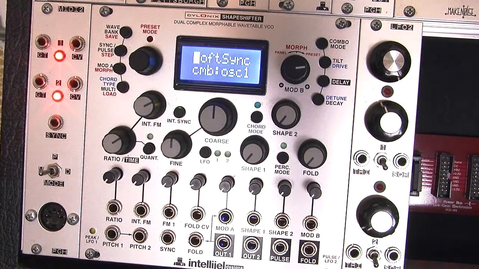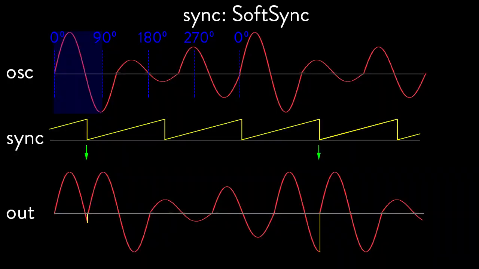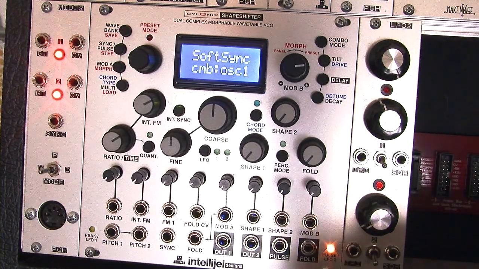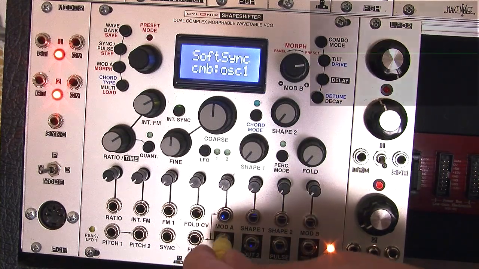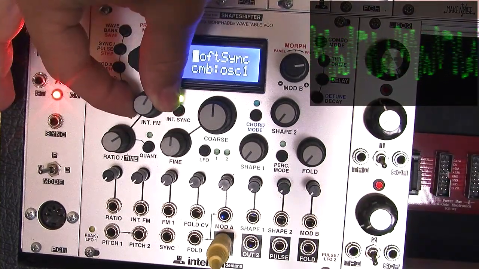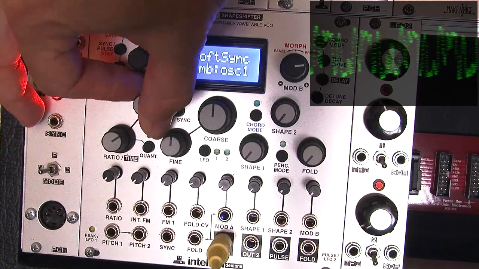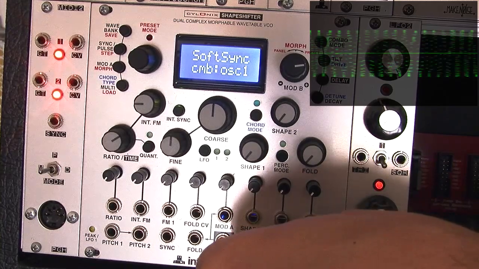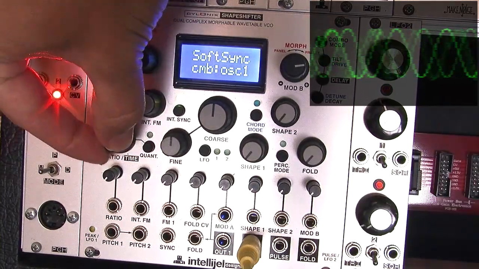The next sync option is soft sync. Now hard sync is going to reset the phase of the oscillators by the internal bus frequency. Soft sync is going to do the exact same thing, only if the oscillators are in their first quarter of their cycle. What it amounts to is that sometimes a synchronization event occurs and sometimes it doesn't. So we'll listen to the output of first oscillator 1. It's a frequency modulated oscillator sync. And now oscillator 2, which is synchronization only.